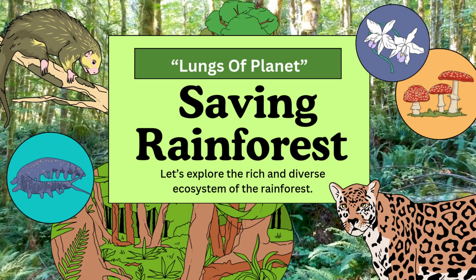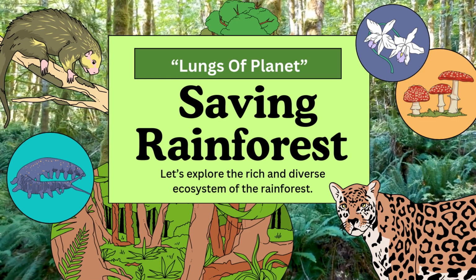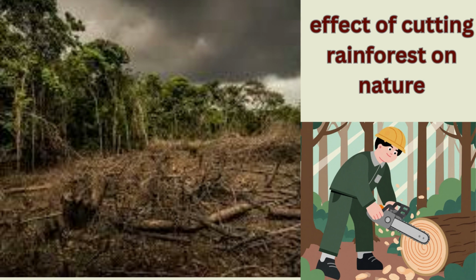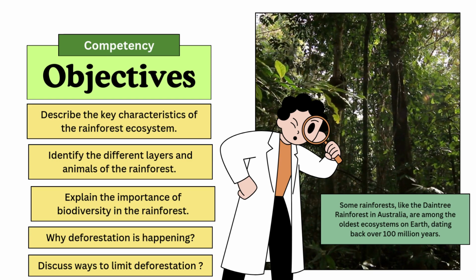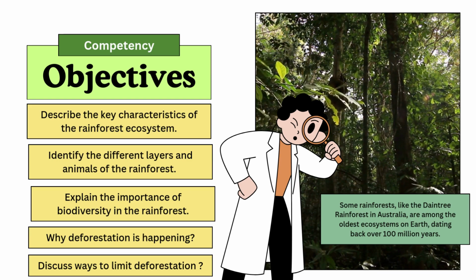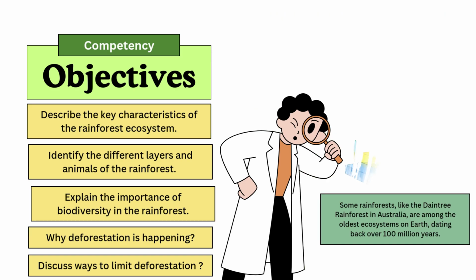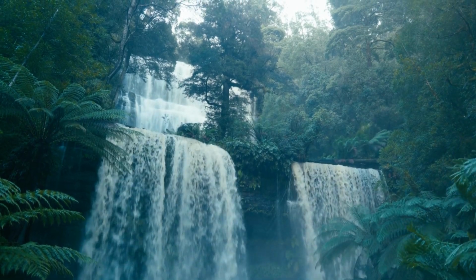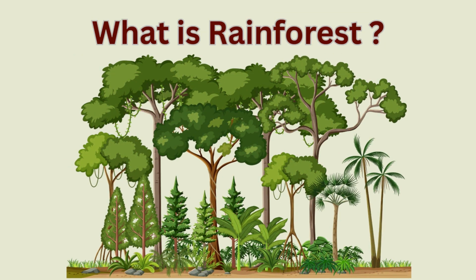Today we are going to learn about saving rainforests. We will understand why forests are cut, how it harms nature, and how we can save rainforests. By the end of this lesson, you will understand why people cut forests and what steps can be taken to protect them. Before starting the lesson, let us see what a rainforest is.